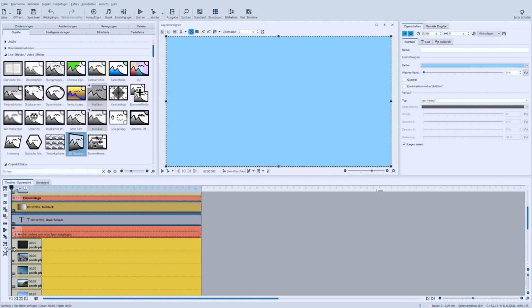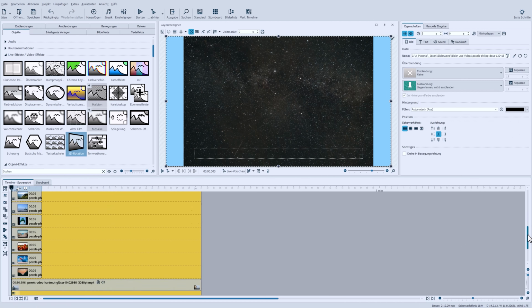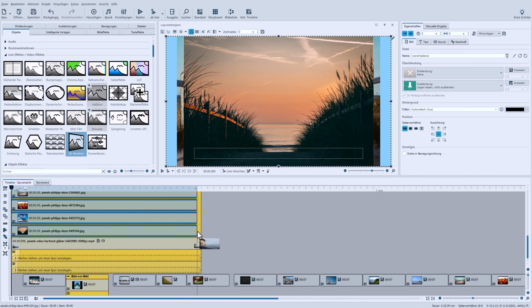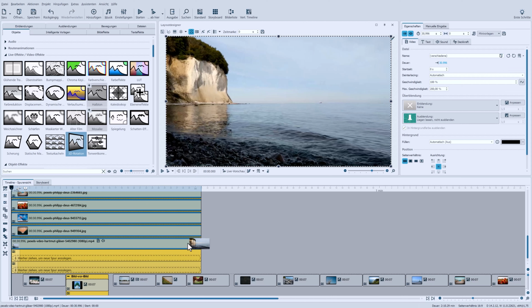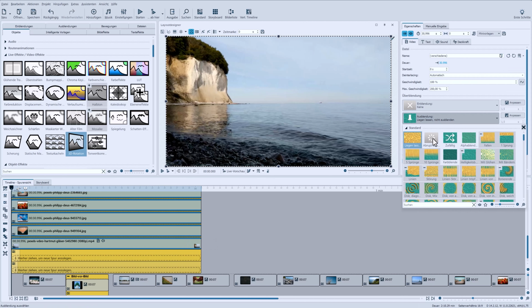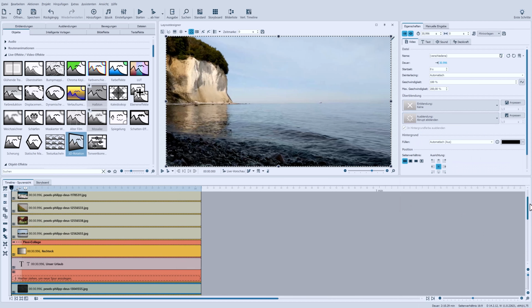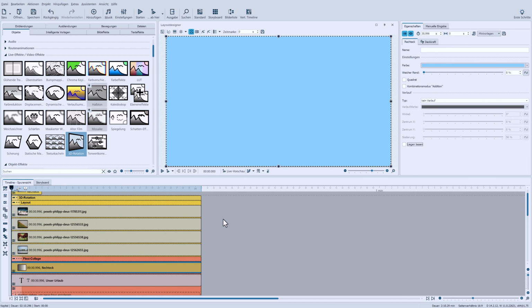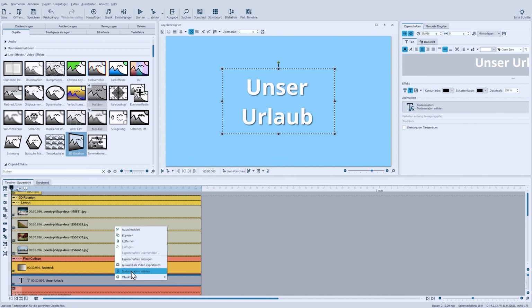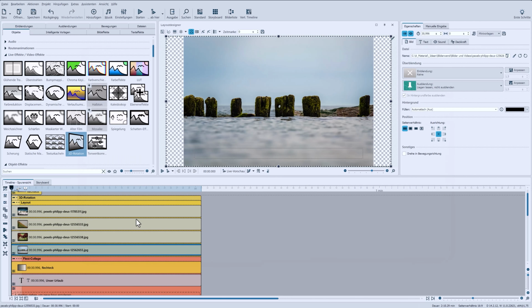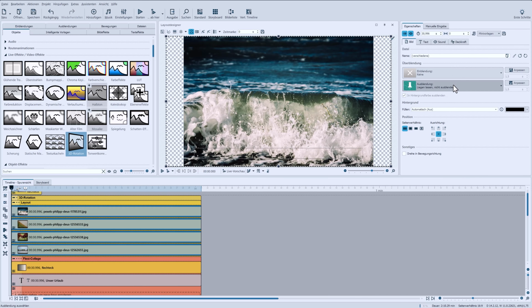I'll do this individually, but intelligent scaling could also be used. And I'll make all objects as long as the video. For this, I'll set all objects to abruptly fade out. Also here with the rectangle object, I remove the check mark to leave it. For the text animation, I change the fade out back to abruptly fade out again. And these images here are supposed to abruptly fade out after they have been played.